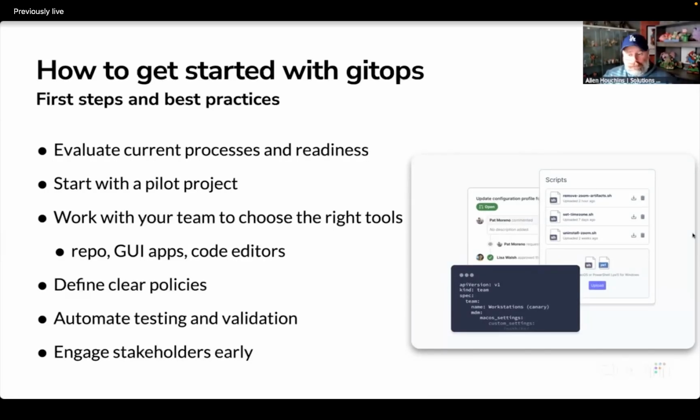It is very important for you to define clear policies up front. And again, this is things like, how do you want approvals and pull requests to work? When should you use a secret versus when is it okay to put something in plain text in your repo? You're going to want to look at automating where you can. This is going to help you with testing and validation. And again, if you use our starter pack, a lot of this stuff is already built in for you.